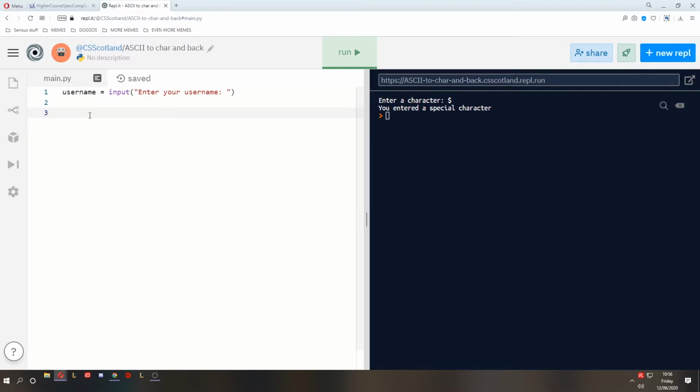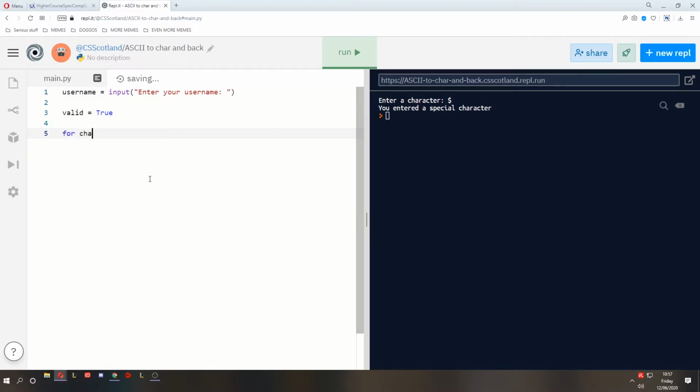Now, if we're going to check every character in this username, we need to know if it's a valid username by seeing whether or not there are numbers present. So let's create a variable called valid, and let's set it to equal to true. We're just going to assume that the username is valid unless we find a number in there.